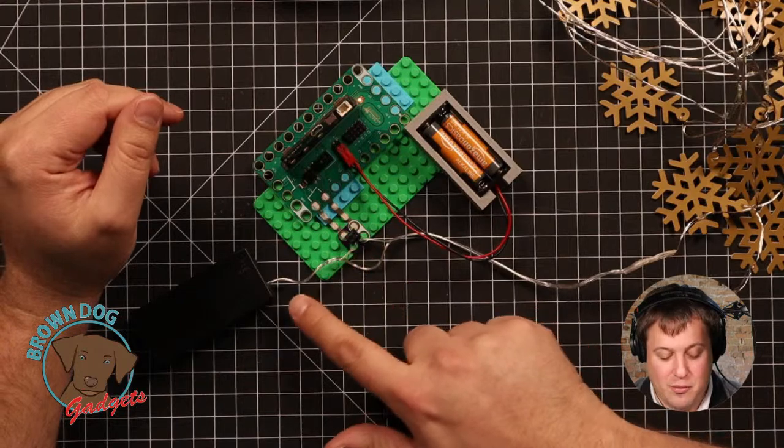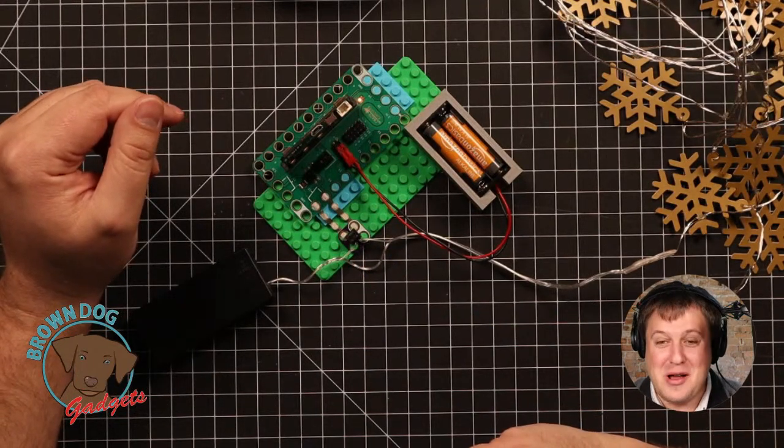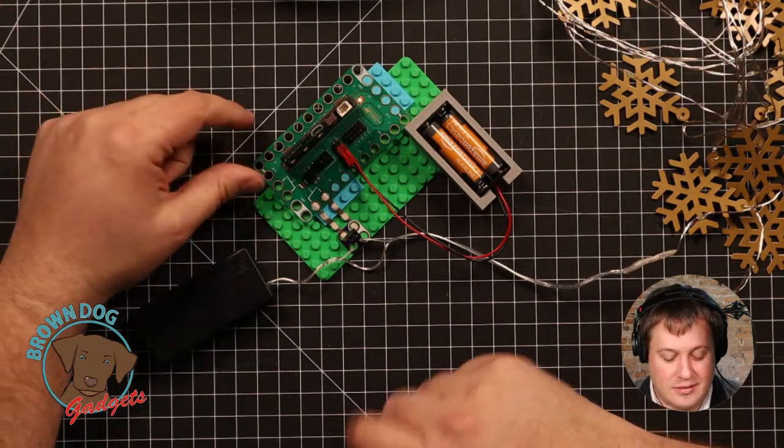Not too tough. So we have a break in, who knows, positive or negative? We don't know because we just broke it's one up. Switch. As long as it opens and closes the circuit, you're good.